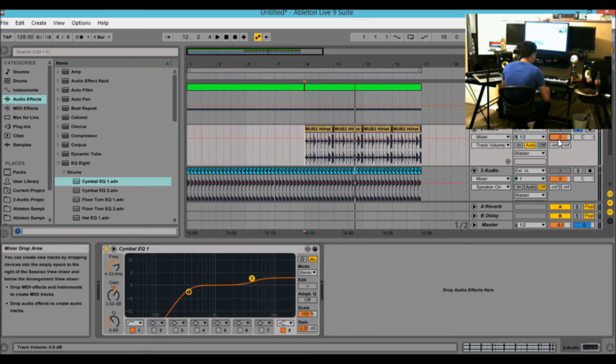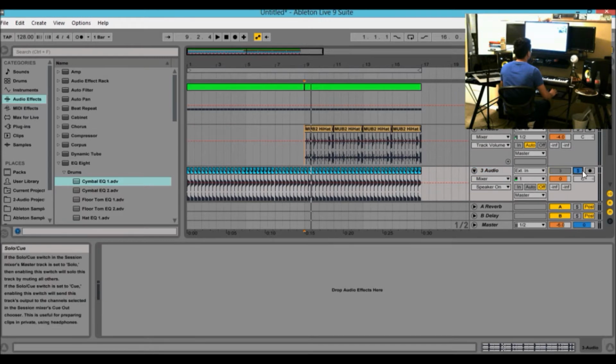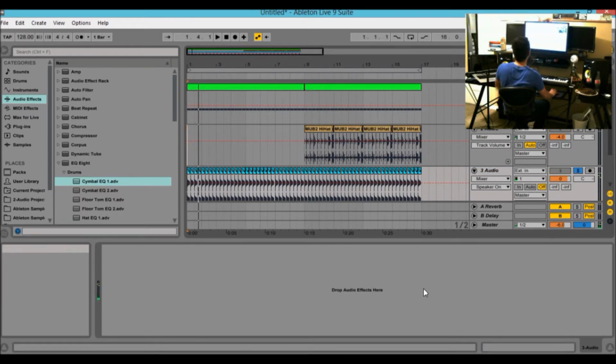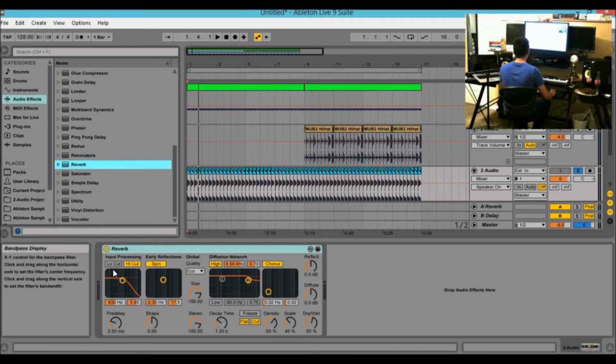I'm gonna lower the volume too. I'm gonna put it at -4. I don't want them going too high. I think that sounds pretty good. Now the next thing would be the ride. For the ride, it's ending too fast. It's getting cut off too much. So I'm gonna add a little bit of reverb to extend it. Add a tail to it. For the reverb, I'm gonna leave the light. I'm gonna take all these off.